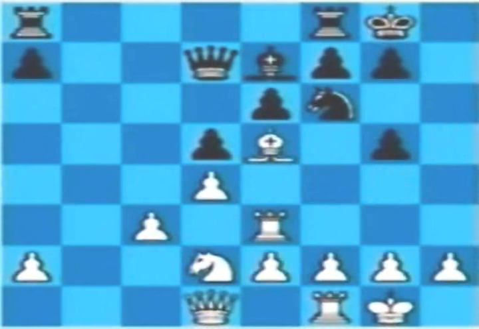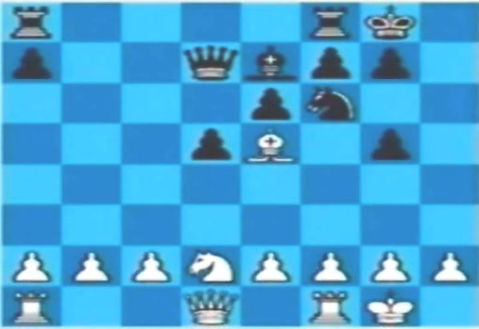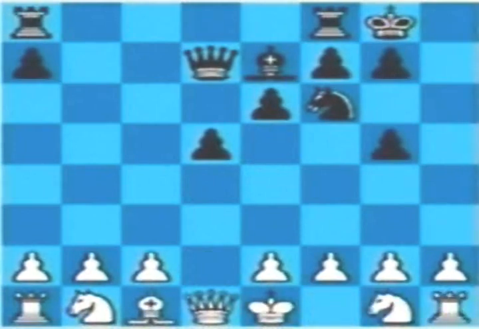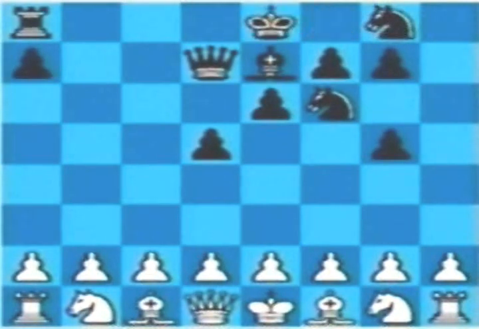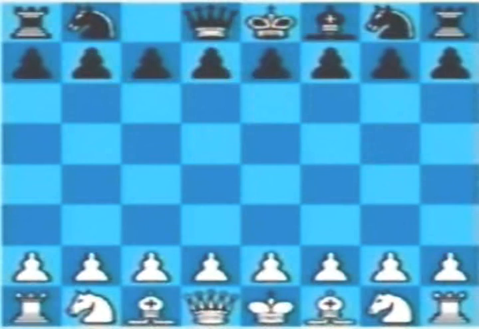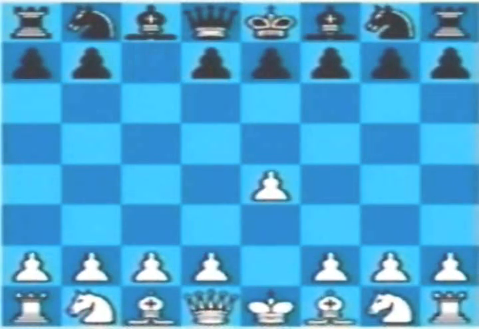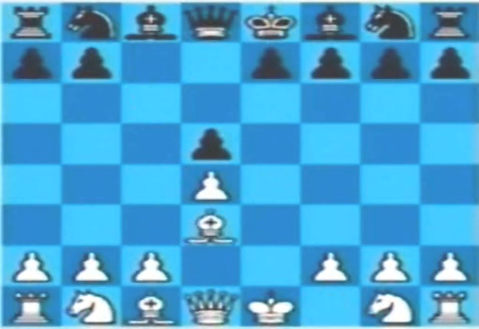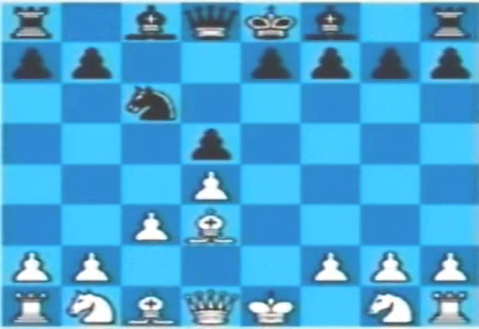So the variation I just recommended is the exchange variation. Again, we quickly summarize it. The way white plays here is after e4, c6, d4, d5, white simply takes on d5 and goes bishop d3, knight c6, c3, knight f6, bishop f4.